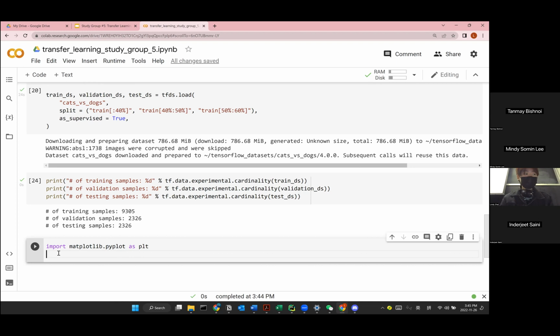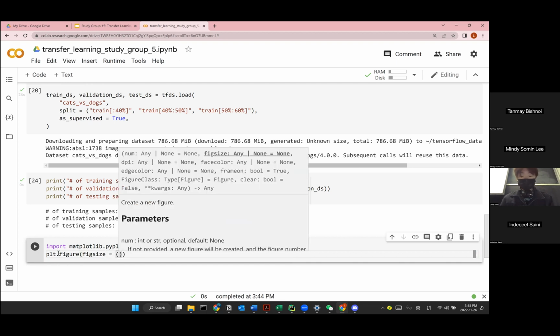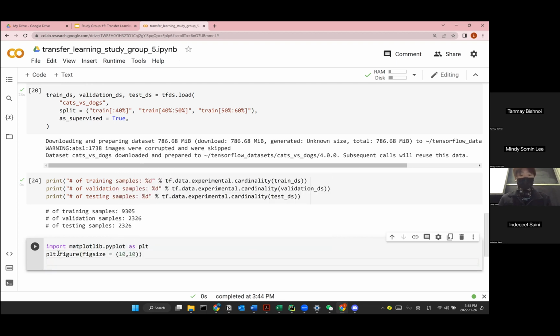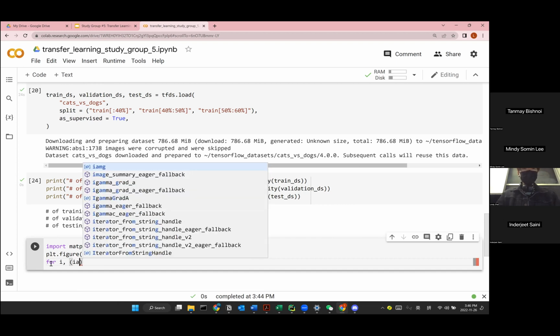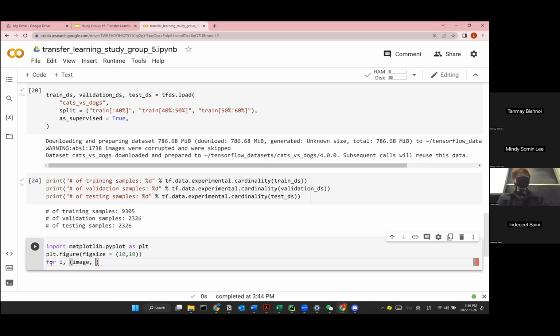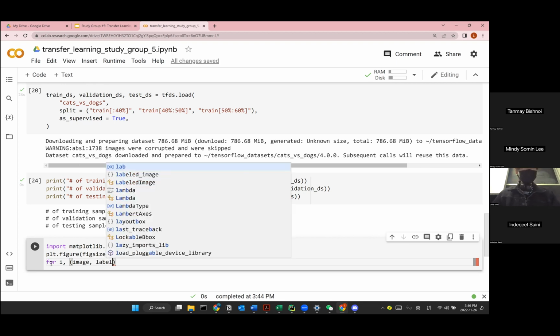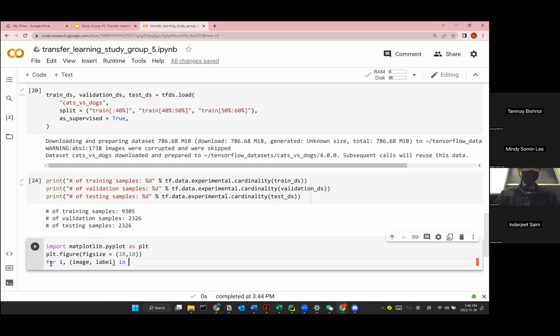And let's do plt figure. So figsize equals 10, 10. So I'm using a 10 by 10 size. That's actually the size of the graph, I think. I want to include both the image and the label to make sure that they match up properly. So I'm just saying here, enumerate.